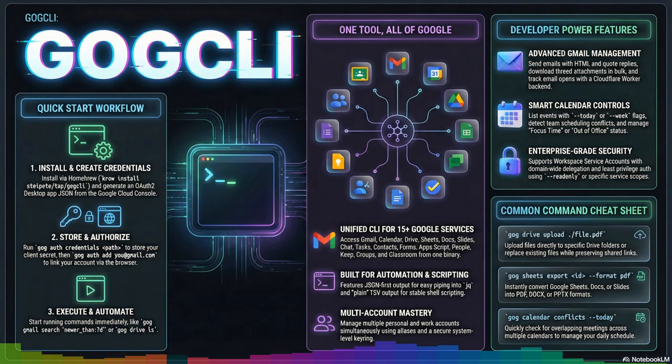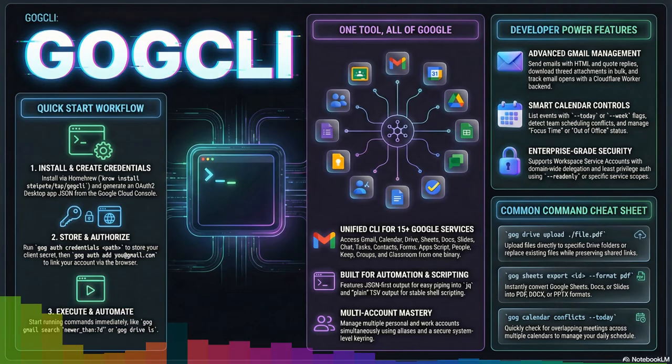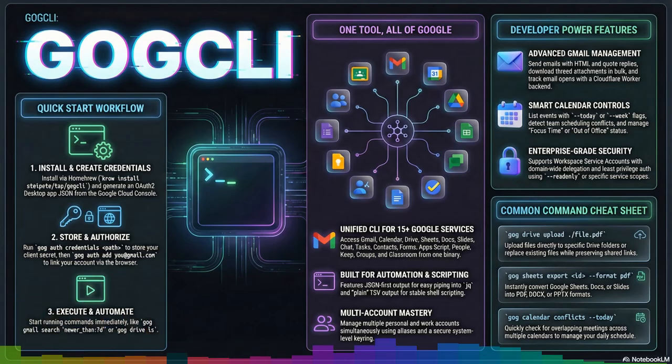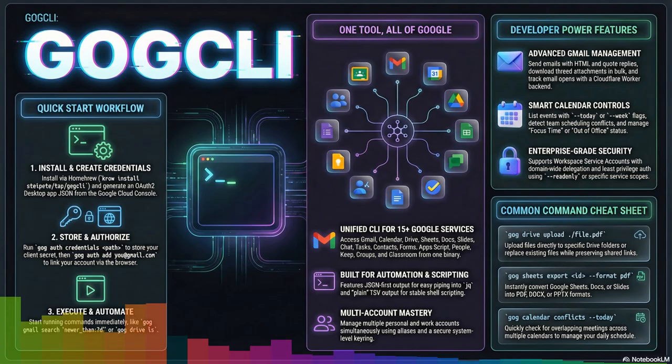Why make it so hard? Why not just bake a key into the app so it works out of the box? Two reasons. One is quotas. Google puts strict limits on how much a specific app can hit their servers. If gogcli shipped with a shared ID and it got popular, everyone would hit a wall and the tool would just stop working. Ah, the traffic jam problem. Exactly. By creating your own ID, you have your own personal lane on the highway. You'll never hit the rate limit.